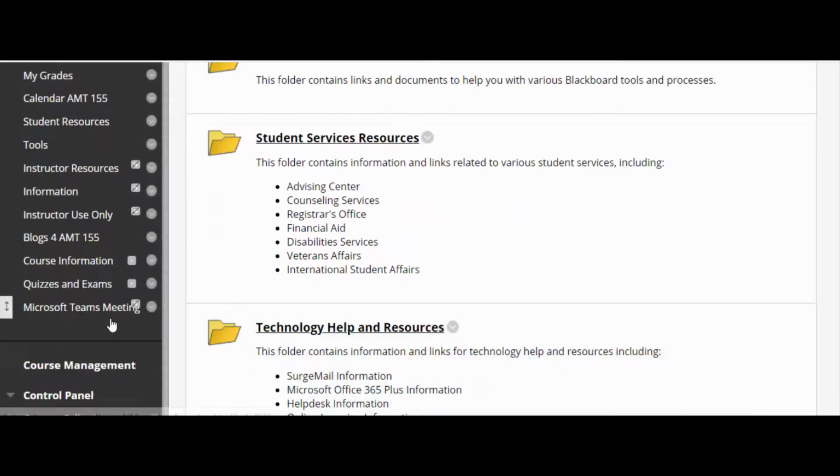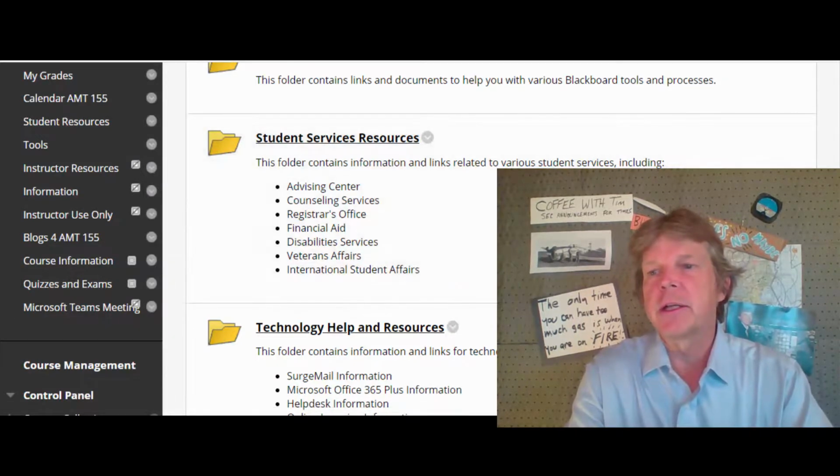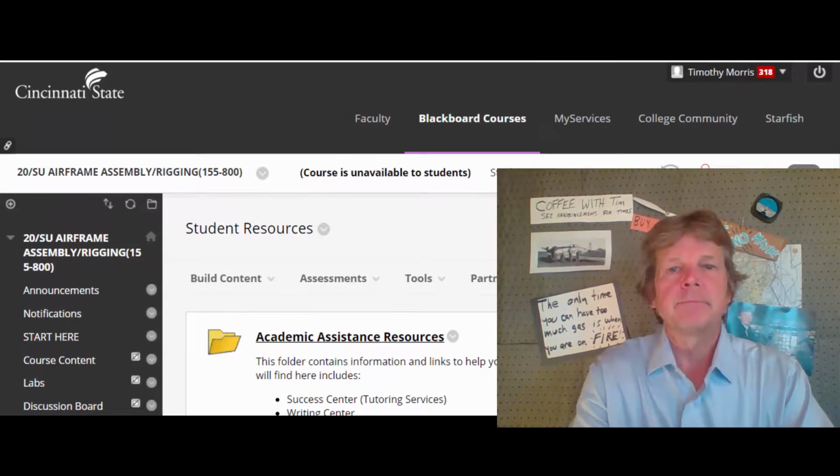There will be a link over here for the Microsoft Teams meeting, so when you go to attend a lecture, the online lecture, that link will get you started there, and you will need to download the free Microsoft Teams software, and that's available on the Teams website, and it's also in week 1. You'll see a link of how to go and download that.